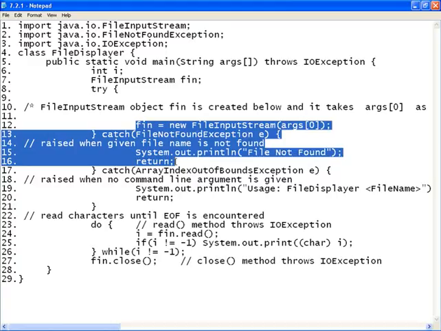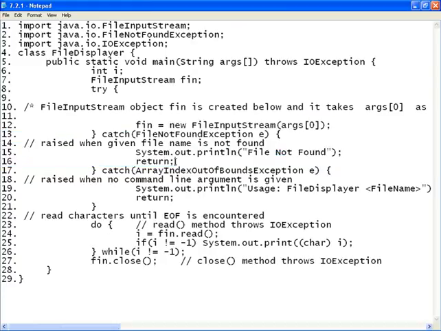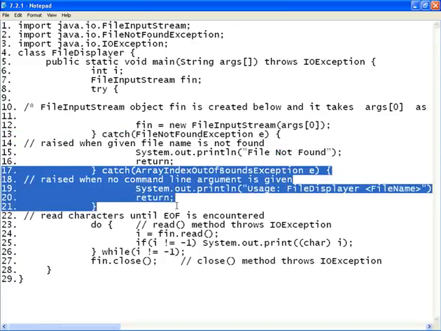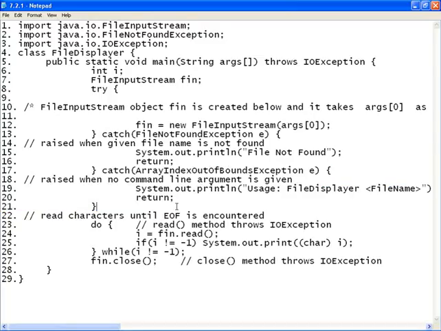In case the command line argument was not passed, the statement would throw an ArrayIndexOutOfBoundsException. This is the code to handle the ArrayIndexOutOfBoundsException. At line 24, I am reading the data from the file. The method read returns an int value, which can be converted to a char, as you can see at line 25.